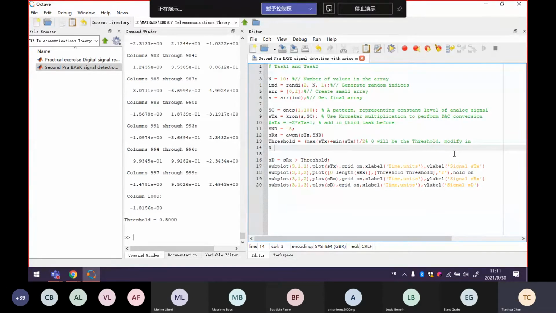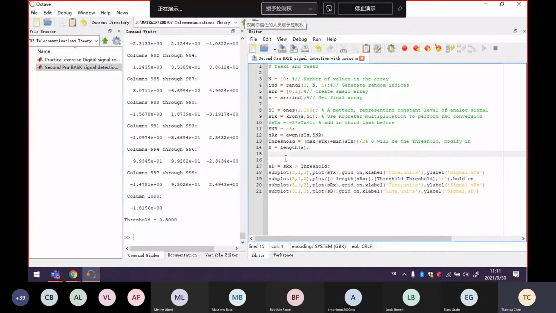We can add some more components, like we specify n as the number of symbols. We count the elements, as is here. We have 10, so n will be 10, and m will be 100, the samples per symbol.